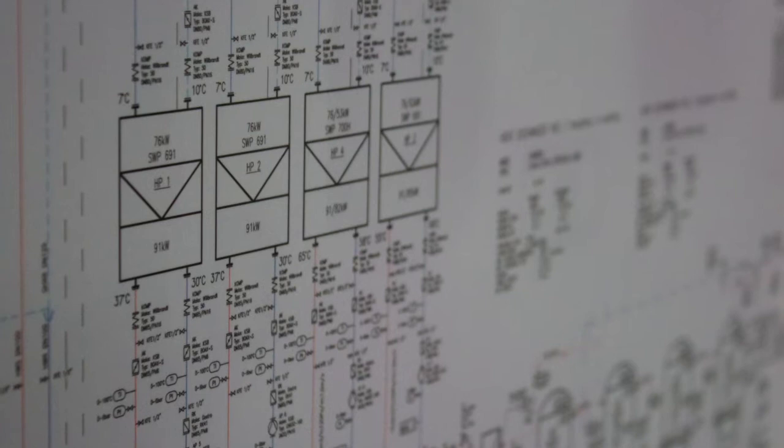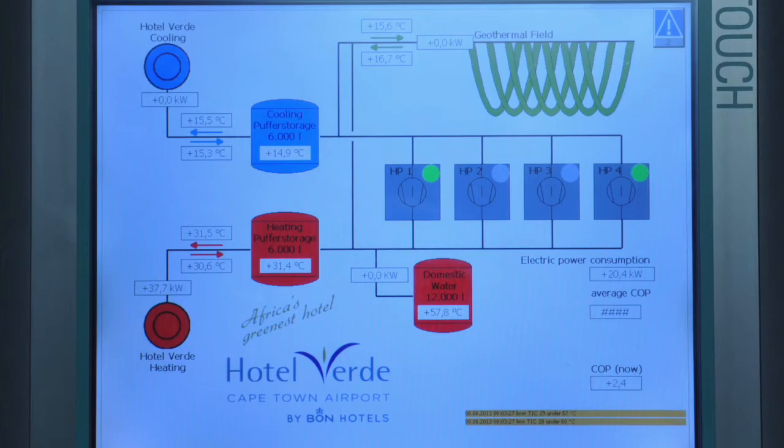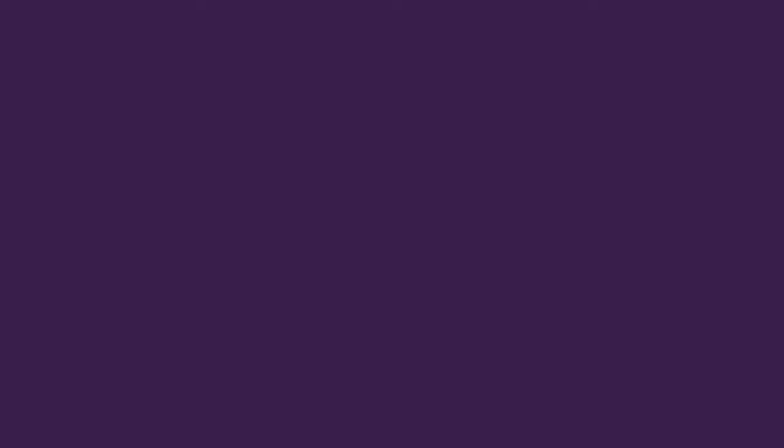This screen is the control panel for the plant room. When running, you can observe the temperature going into the geothermal field and the new temperature coming out of it. The screen connects to the hotel's building management system, which is used to monitor consumption of water and power as well as the correct running of systems and equipment. What makes our building management system especially special is that it notifies the maintenance team when there is a problem that needs addressing, such as a blocked filter or the need for a PV panel to be cleaned.